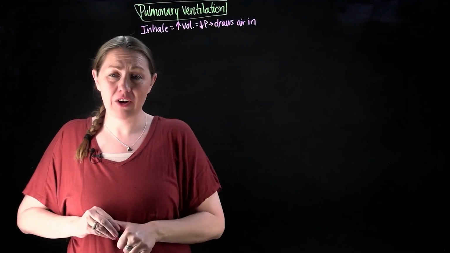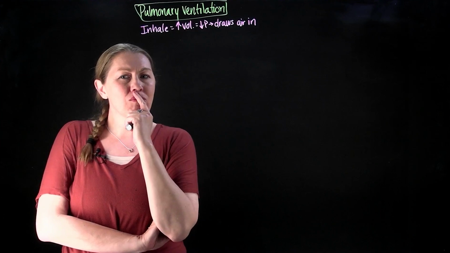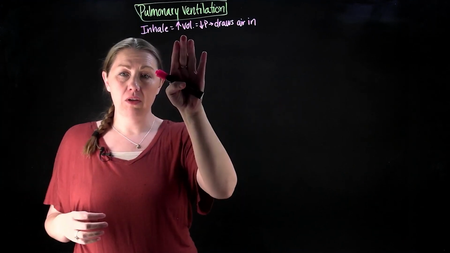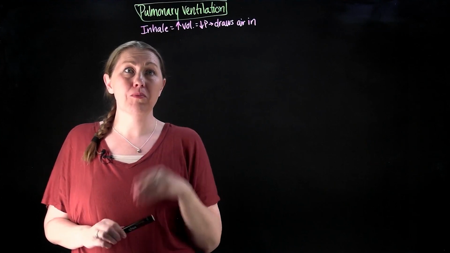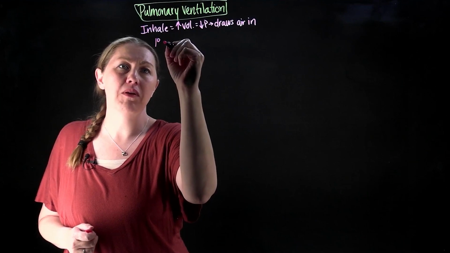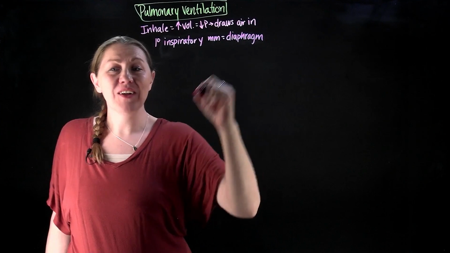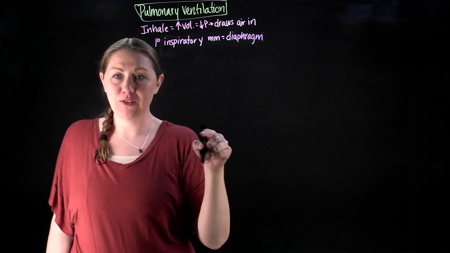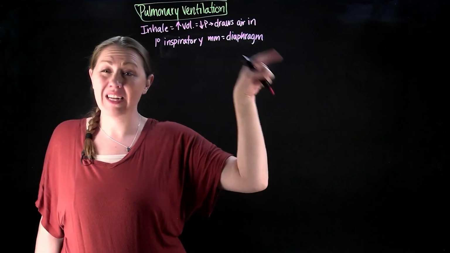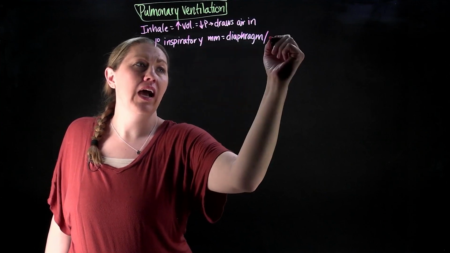Okay, so after we draw that air in, actually before we go there, how did we do that? We all did it, right? If we're consciously deciding to increase that volume, what you're using is skeletal muscles. We should probably talk about those muscles first. The primary inspiratory muscles are the diaphragm and the external intercostals. So the external does inhalation. We'll talk later about the internals doing exhalation. So X does in and in does X, if you think of them backwards. So we have the diaphragm and the external intercostals.